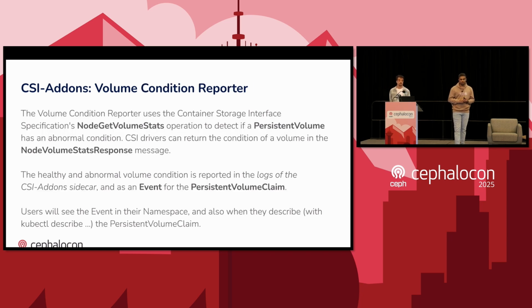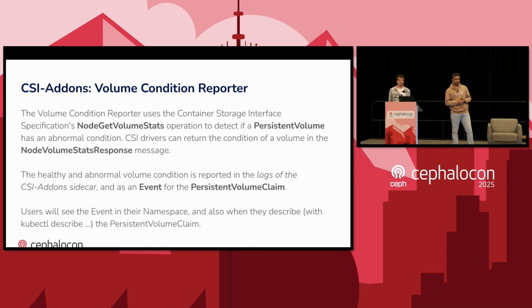The last one is the volume condition reporter. Today with Kubernetes, there is no way to communicate that something is wrong once the PVCs are created. There are chances of some network problem, so the IO is not happening, and the user will not come to know. There needs to be a way to get these details back to the user so they can see a nice representation that something is wrong with their persistent volume claim and they have to do something about it. That's where we added this new feature.